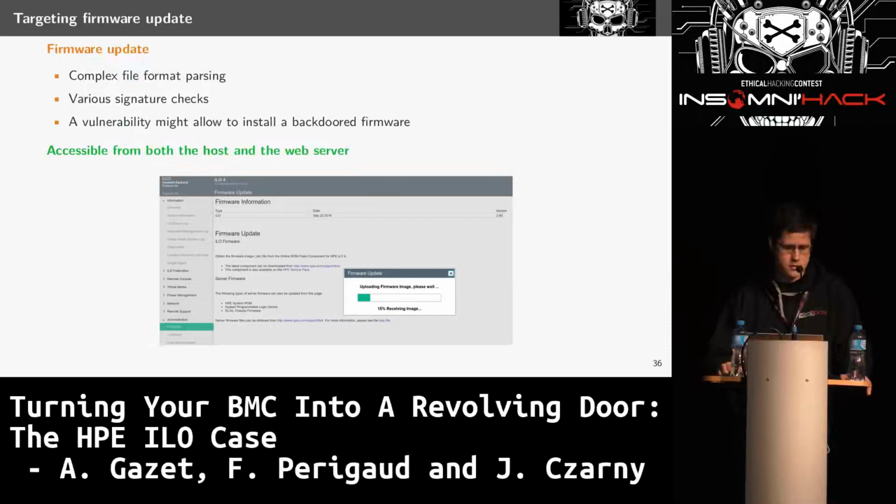So now we flash our firmware containing both the vulnerability in the firmware update and the vulnerability to bypass the secure boot. Then iLO reboots. It gets an IP address from the DHCP, and now if we try to connect to the SSH service, we changed the banner to show that we can backdoor it. Yeah, we can backdoor it permanently. That's very important. So yeah, we bypassed the secure boot.